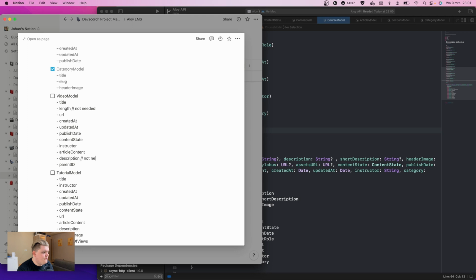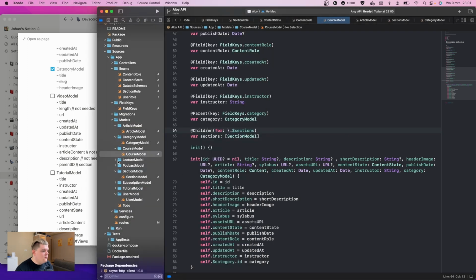Needed. And parent ID we're actually going to change to section. ContentState. Instructor, article content. The article content we actually don't need as well, because we're not going to add article information or written information to the video, I think. So yeah, okay.